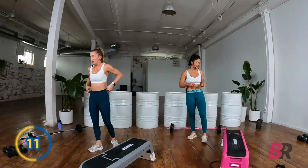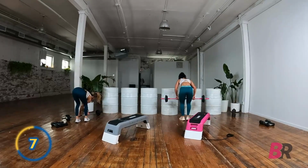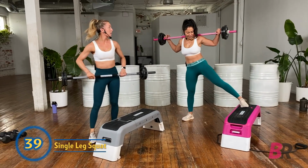Next we have kneeling single leg squat, where you get the bar, back bracket onto the back of the body. Okay. Have this thing where the BodyRock logo has to be facing. It's like your OCD. Proper, yeah.